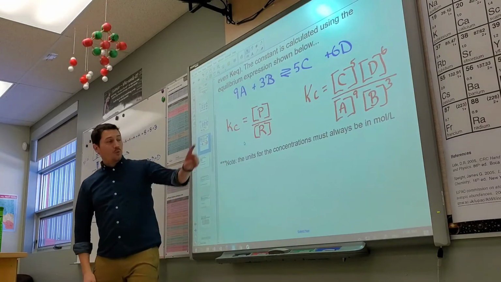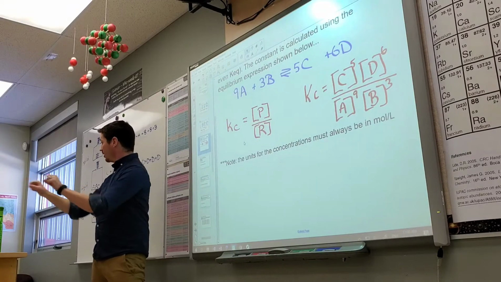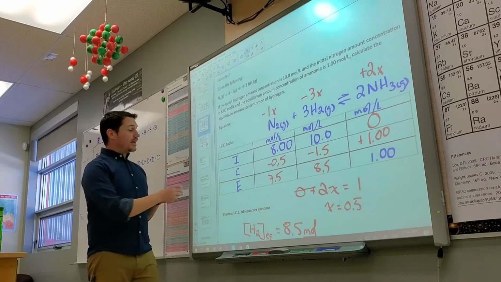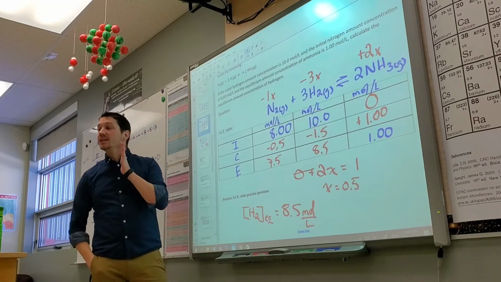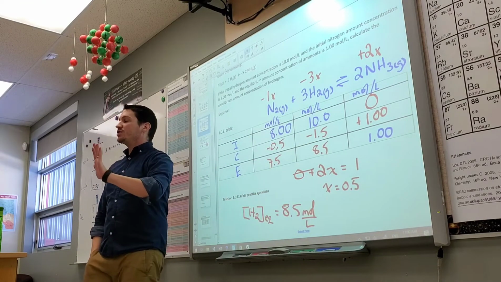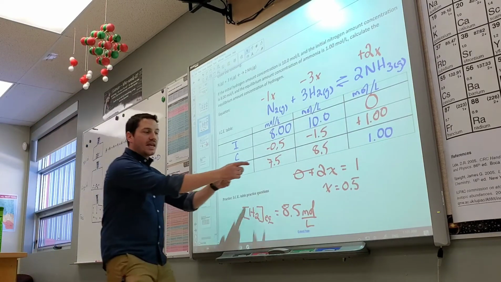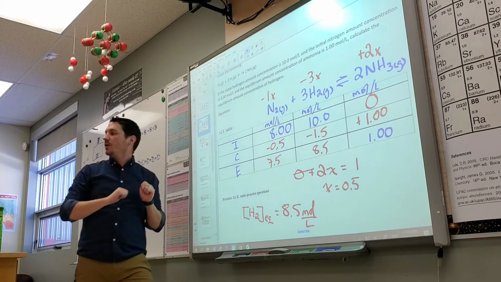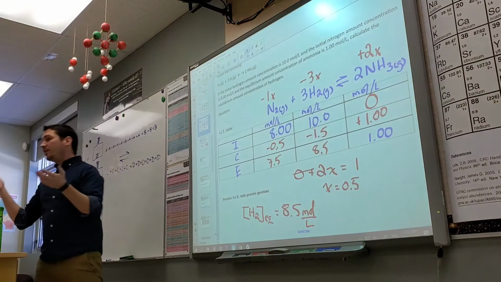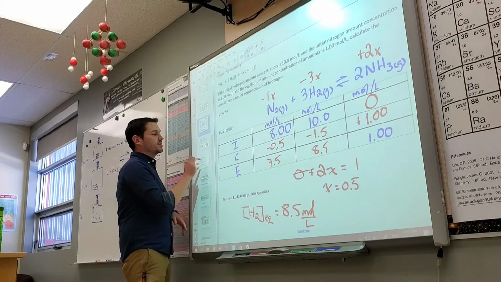So note, what do square brackets mean? Concentration in moles per liter. That's why when we look at our ice tables, it's really, really important to have these in moles per liter. Because if a question ever asks you to calculate the equilibrium constant of a reaction, you just take these values and you plug them into your equation. But if you did your ice table in moles, then you have to remember to divide by your volume and then do it. So there is a big difference between those.